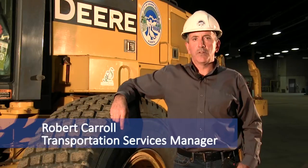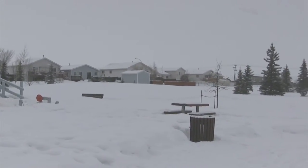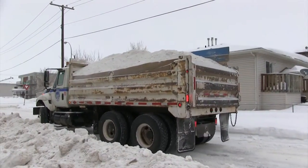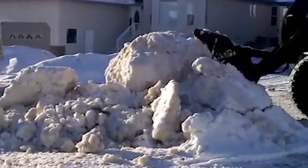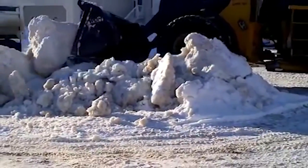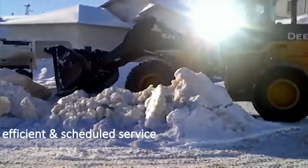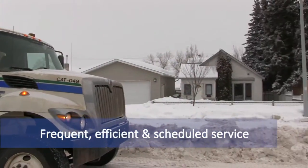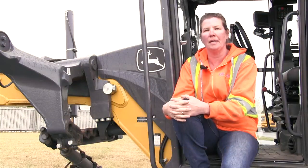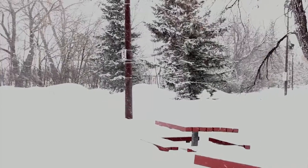This year the biggest thing is going to be that we're going to have a scheduled snow removal service in our residential areas. This new policy allows us to get through most of our neighborhoods in five days. We're hoping to get 90% done in five days. We get dedicated equipment that goes into residential areas, and it'll allow for us to have more frequent, more efficient, and a scheduled service in our residential areas. We'll be able to go through neighborhoods at a high rate and provide a high level of service.